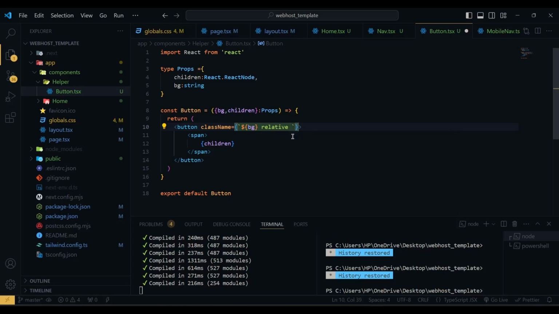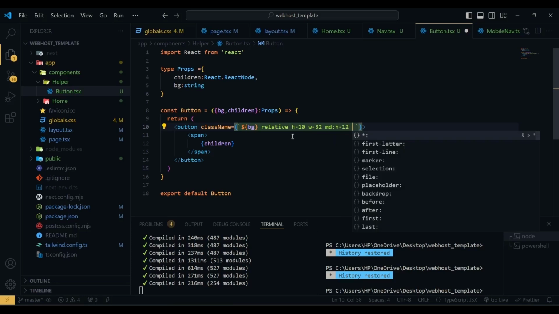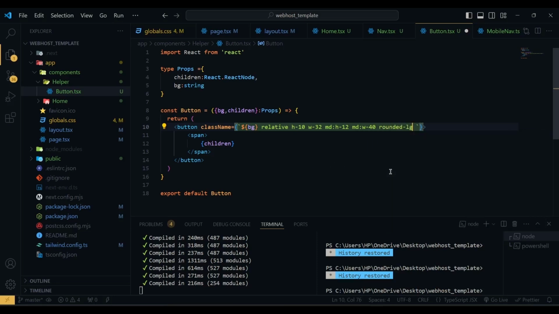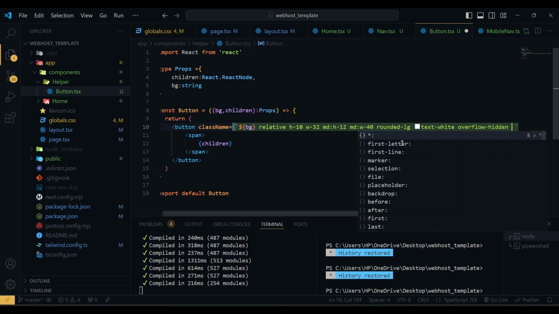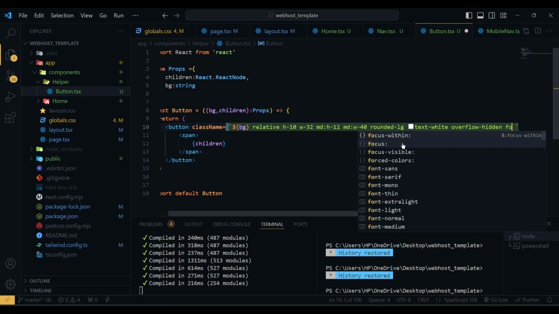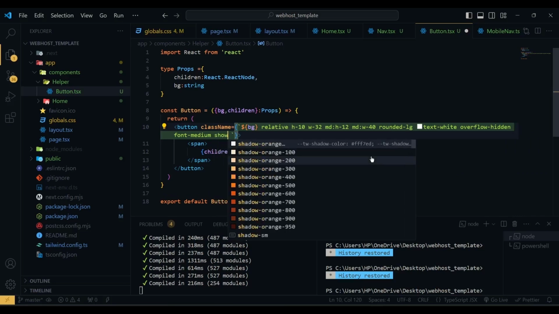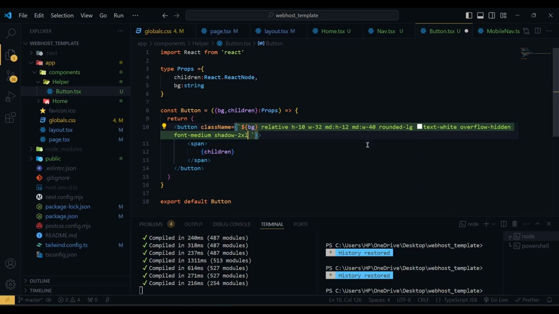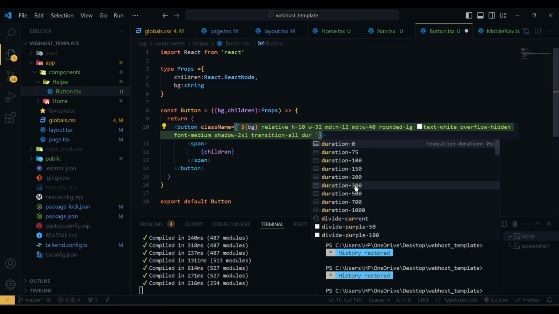Then we have relative, height of 10, width of 32, in medium height will be 12, and in medium width will be 40, rounded will be lg, text white, overflow will be hidden, then font will be medium, shadow will be 2 XL, transition all, duration will be 200 millisecond.